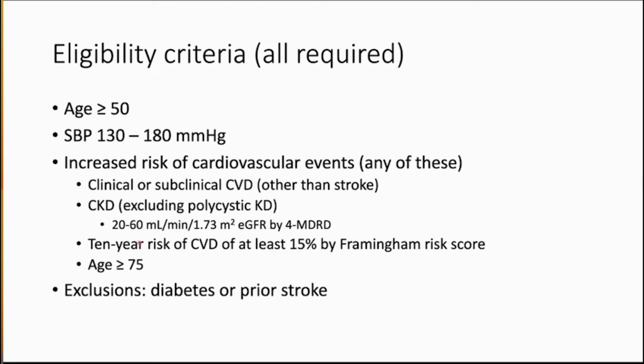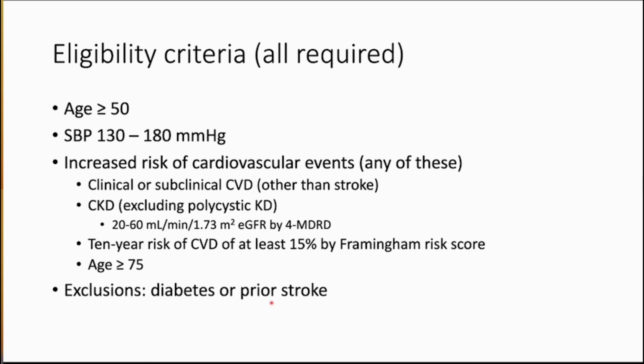And the reason that they enriched the trial population with people who were at increased risk for cardiovascular disease was that their big fear at the outset of the trial was that there would be so few events that they wouldn't be able to come up with a statistically valid conclusion. So you need to have events in order to get statistical validity on a trial like this. They also excluded anybody who had diabetes at baseline, and the reason for that was that another similar trial called ACCORD had just ended, and they didn't want to reproduce a similar trial, looking at the same levels of blood pressure control and outcome, again in diabetic patients, so they excluded diabetics this time.